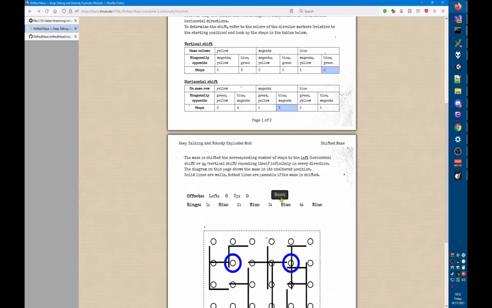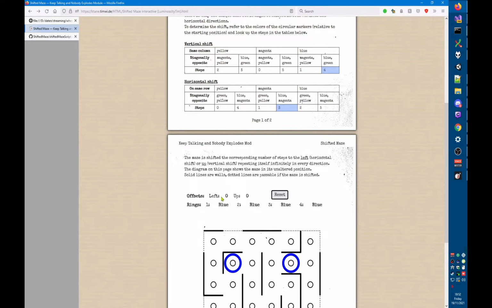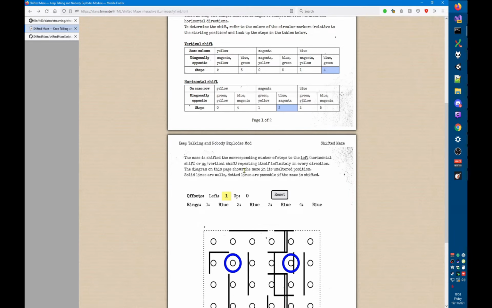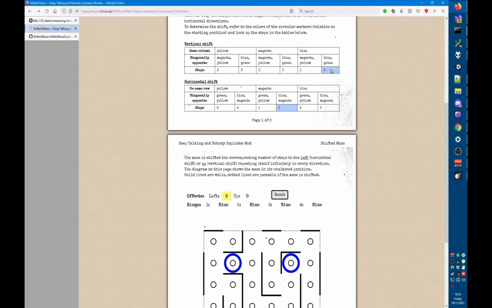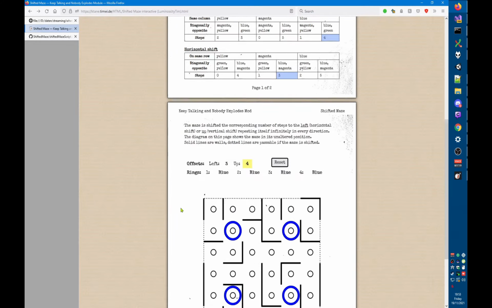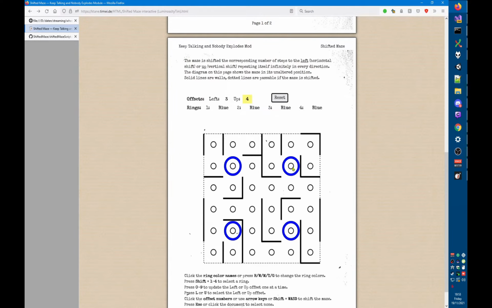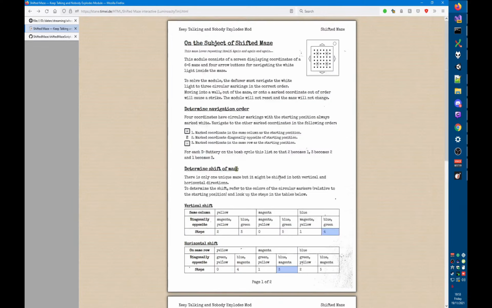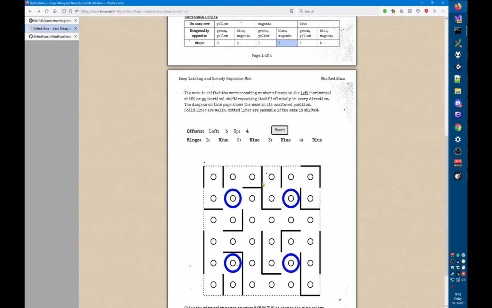So let's reset this. And our left is the horizontal shift, I guess. So that's 3. Like that. And then we're going to go up 4. 1, 2, 3, 4. Right. So we are here and we need to navigate to here. Now, hang on. No, we need to navigate to the same column and then diagonal. Right. So we need this one first and then this one and then this one.